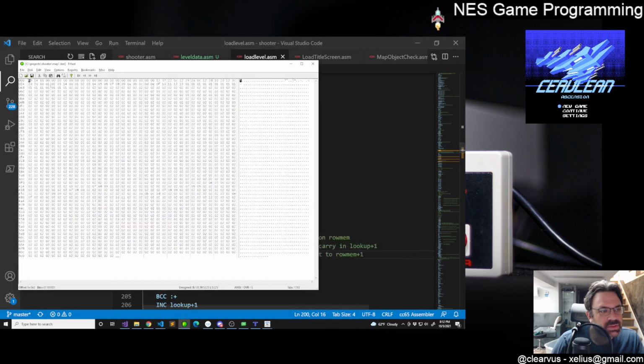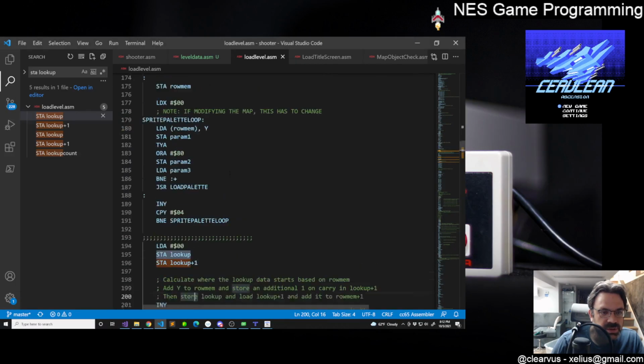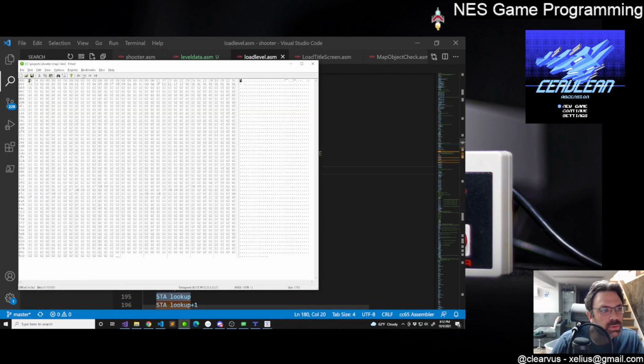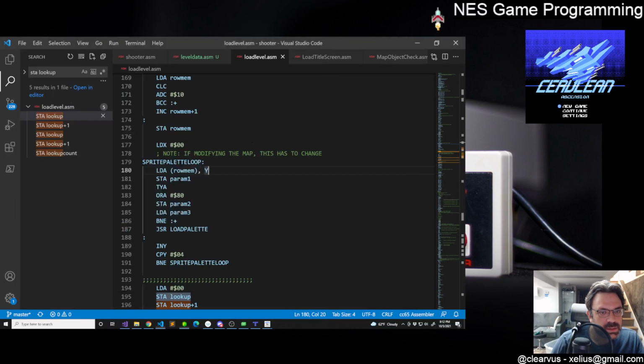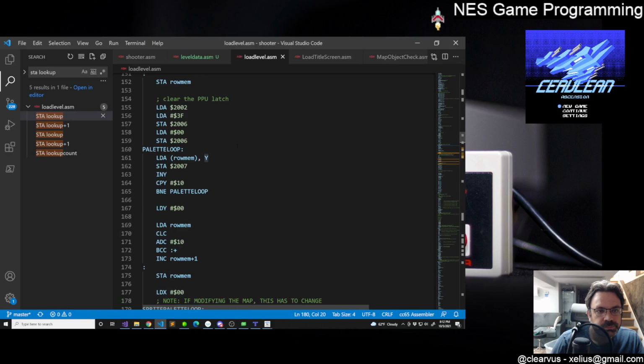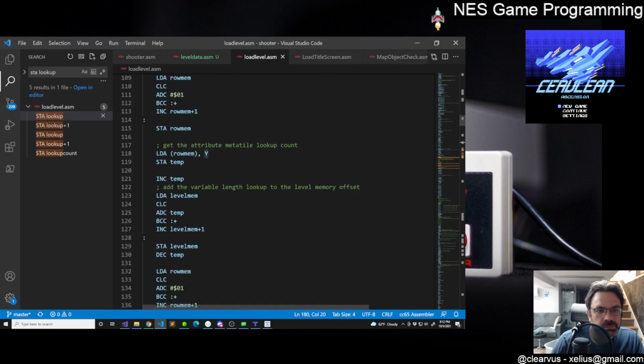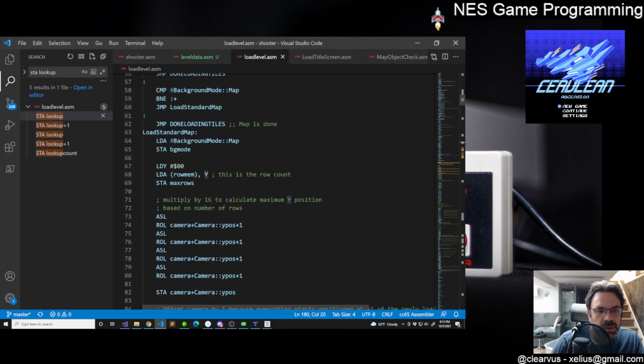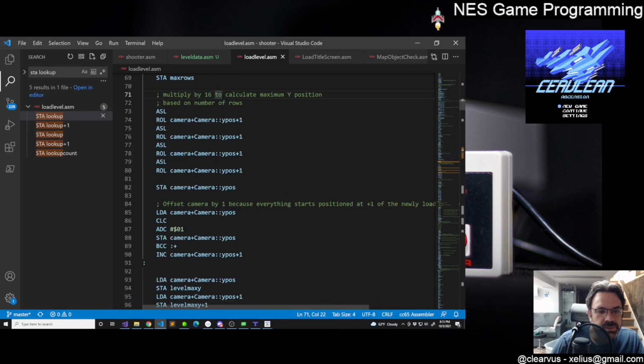And let's see, so that's the map. Total size, right? At the row count, 105, yeah. And then you look at this here, row count.